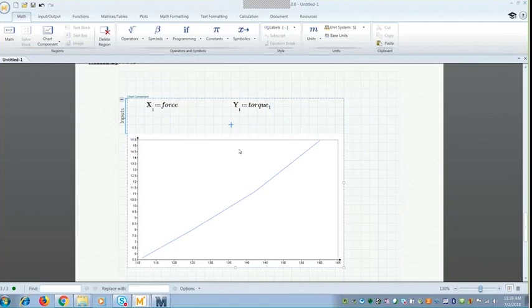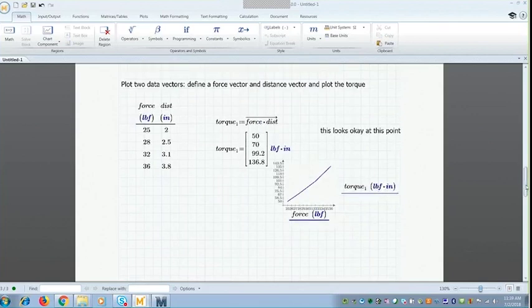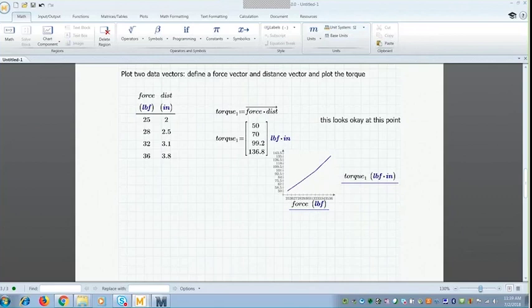One thing you'll notice here is the range of x data, 110 to 165. Those are our forces. Let's go back and look at our force vector. Our force vector is 25 to 36, not 110 to 165. So the chart app is plotting these force values in units of newtons, because we're in the SI system, and in the SI system the default for force is newtons. So when we send the force vector into the plot, it's plotting units of newtons.